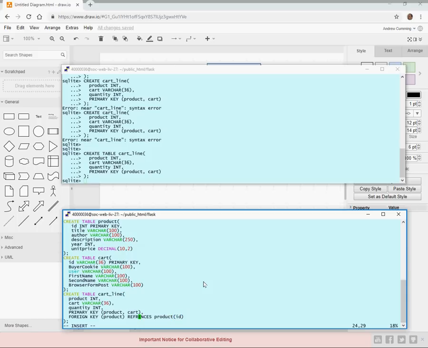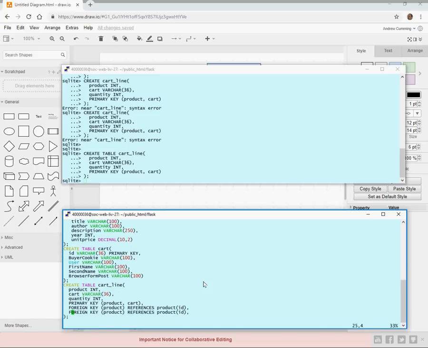Shocking, type in. That's how you spell references. Put a comma at the end of that and copy that, because we've also got the foreign key cart, references, cart ID.